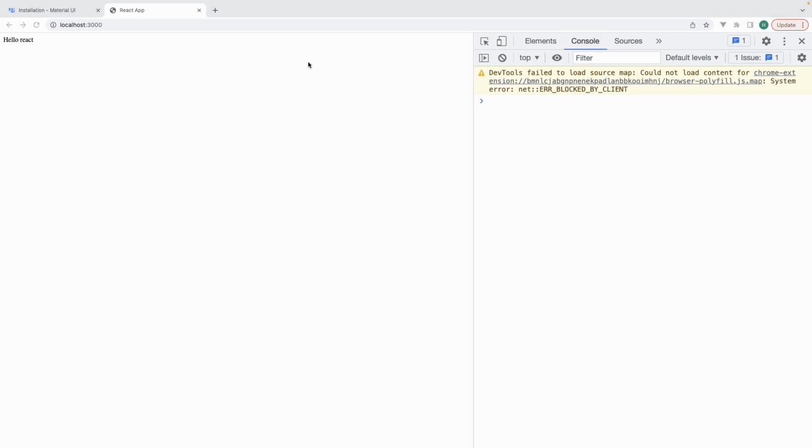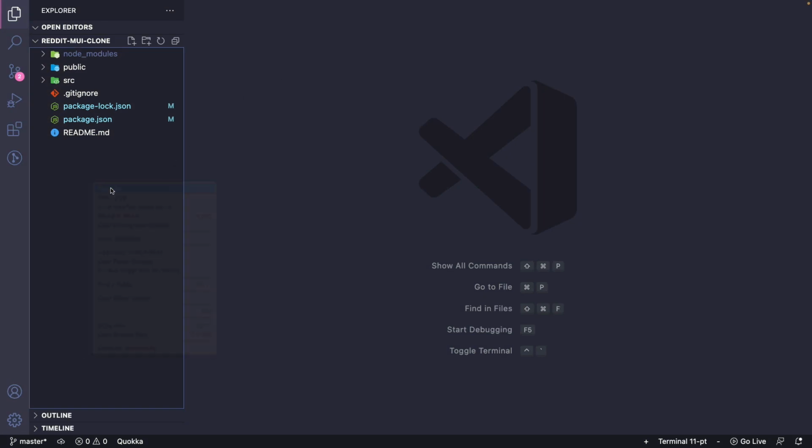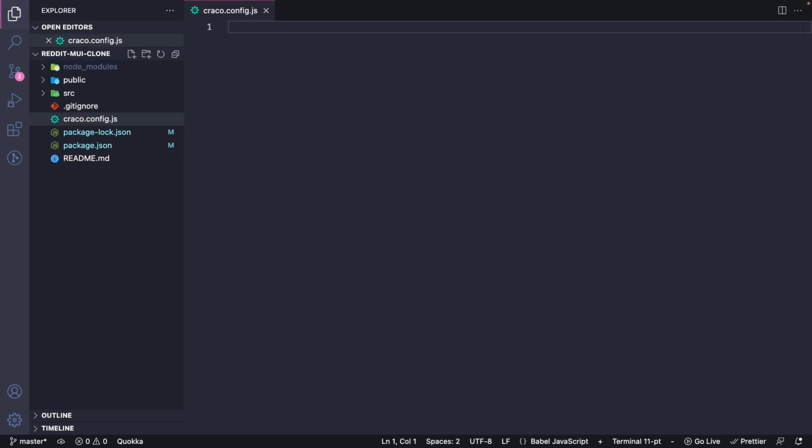in the console. And before proceeding, let's configure the craco.config.js so that we can have relative paths configured accordingly in the application, which makes it a lot easier when it comes to importing the components. Heading back to the IDE, at the root, let's create craco.config.js, and within which let me paste a configuration. Now this would be available in the GitHub repository by the time you would be seeing the video. So you don't need to do this by hand. You just copy paste and I'll walk through it.